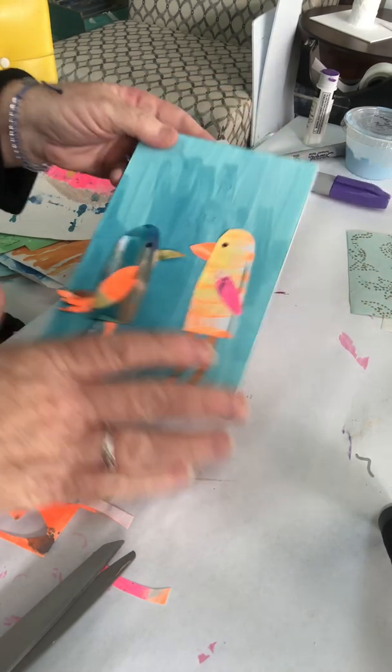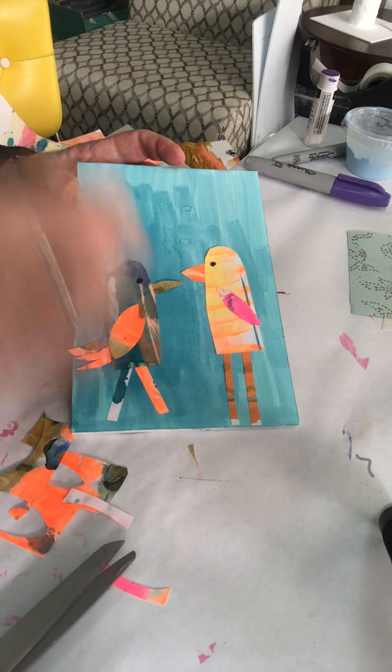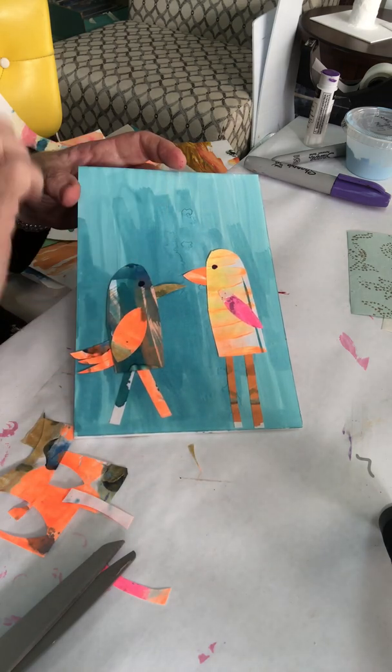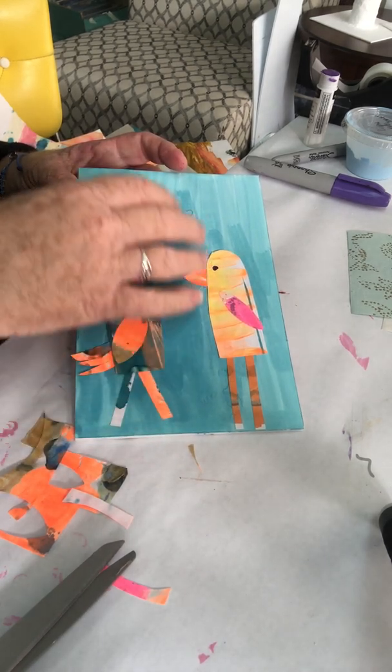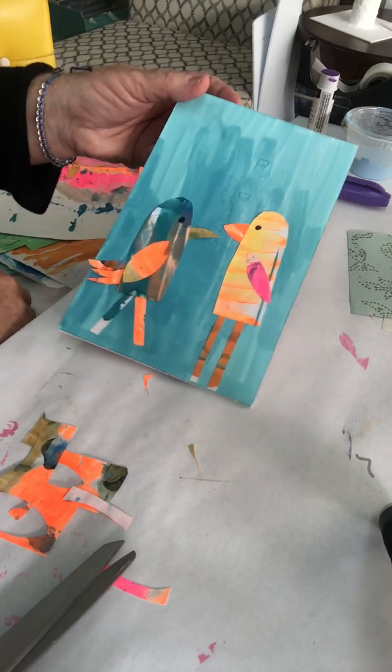What do you think? I could add some more if I wanted to, maybe the sun, or maybe add some vines in to make it look like they're in a tree or in a bush or something. Maybe they could do that so it could be camouflaged in that. And I'm going to keep working on this, I think.